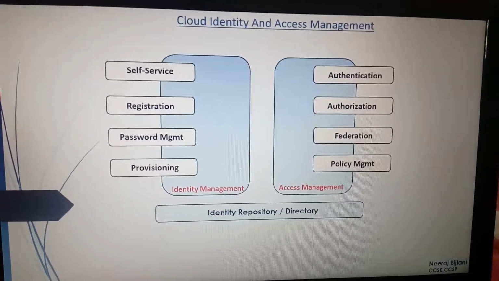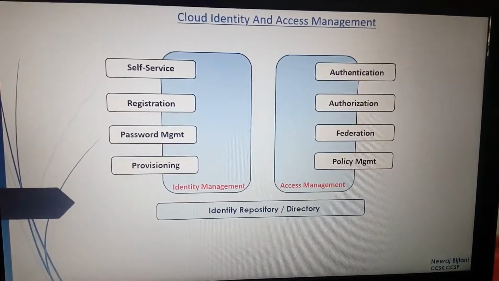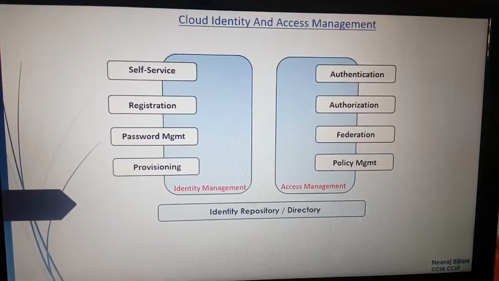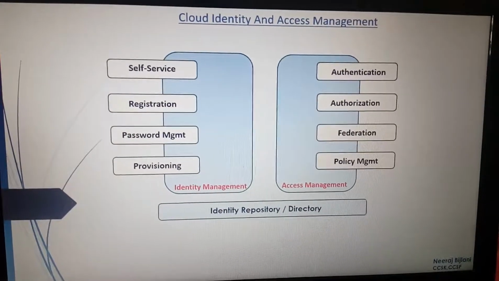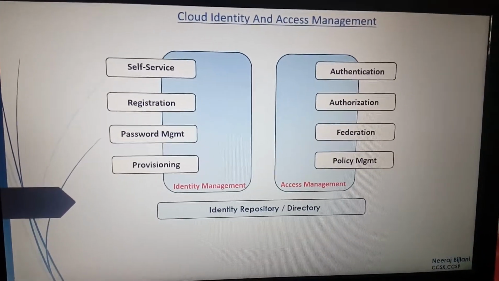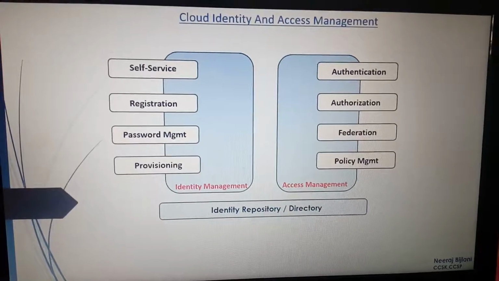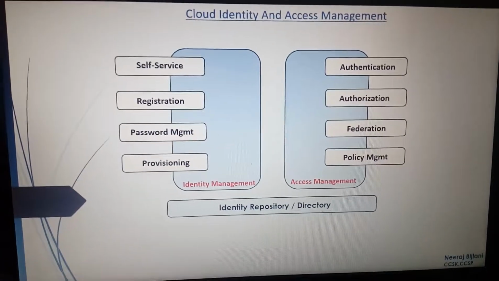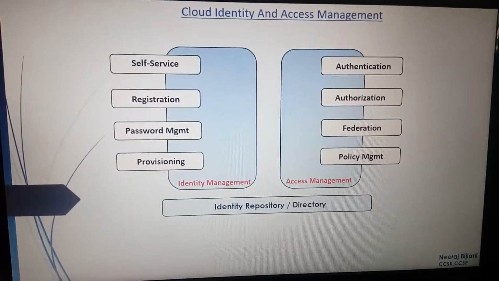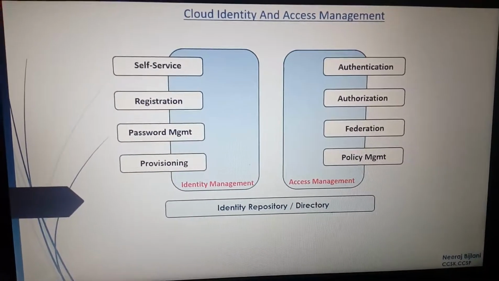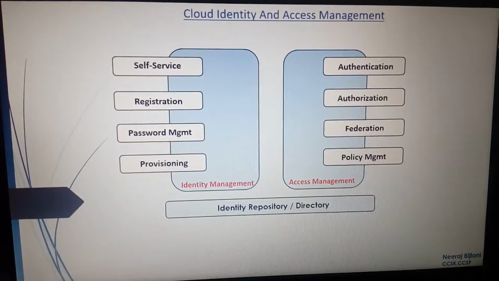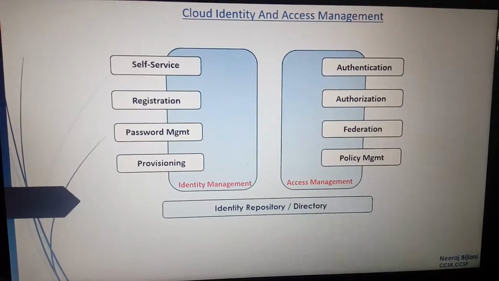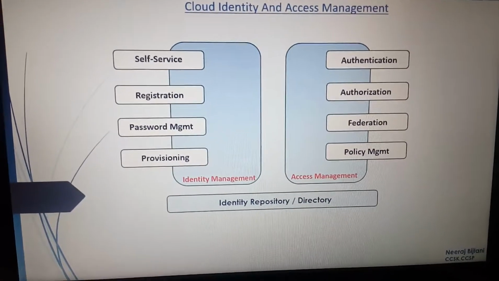So that any other persons will not access any of the services and assets, and then granting the correct level of access based on the protected resources. So we have to prove the identity of the user first, and then provide the relevant access to that individual or entity, right? Then it completes the identity and access management.